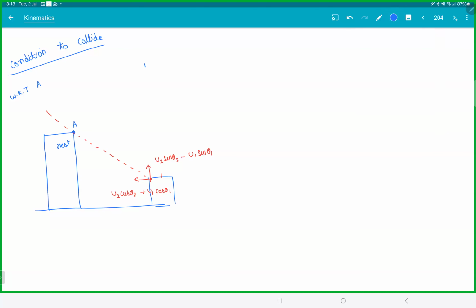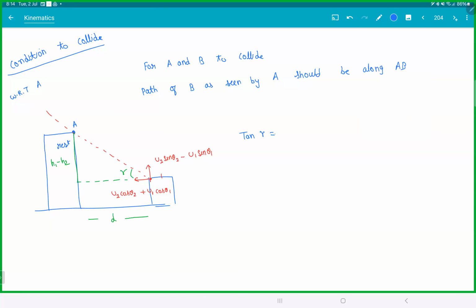Does it make sense? So, for A and B to collide, the path of B as seen by A should be along AB. That means indirectly you're telling this angle, let's call it gamma, because you already used alpha and beta, and this is H1 minus H2. Basically, alpha becomes equal to beta. This is D. So we can say tan gamma.